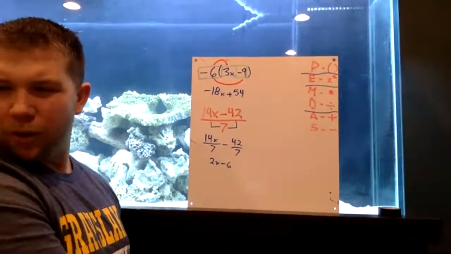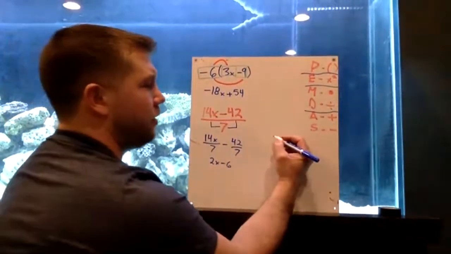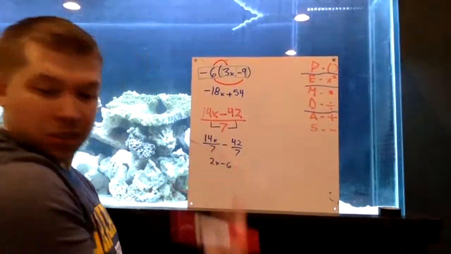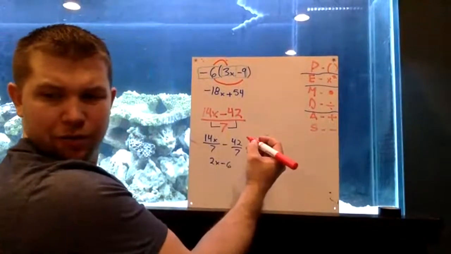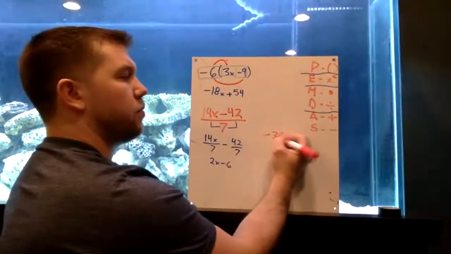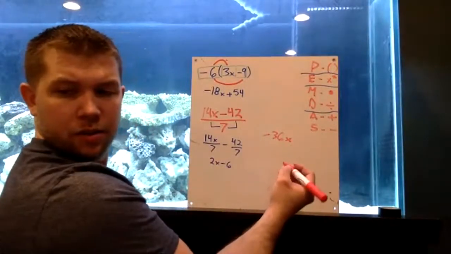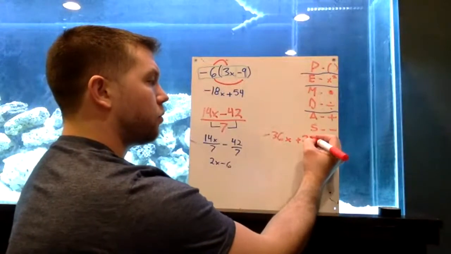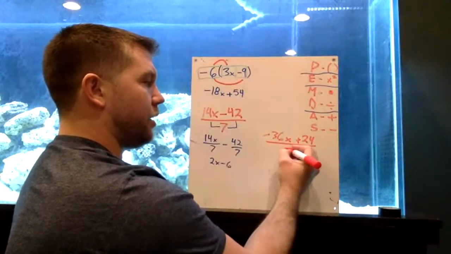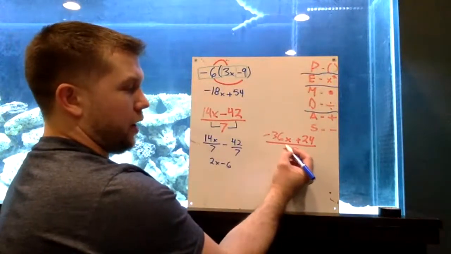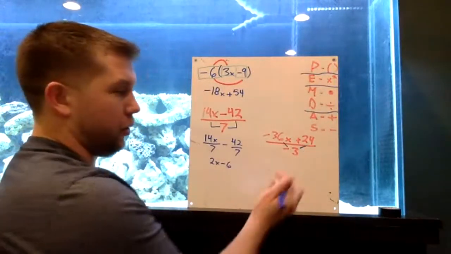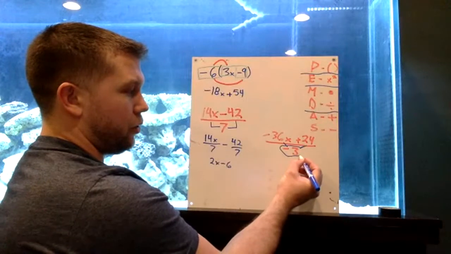And the last one, same concept. I'll write it in red. I've been trying to be consistent here. Okay, so I have a -36x plus 24 divided by -3. All right. So again, I would look at this as you're dividing both terms separately by -3. And again, make sure you bring the whole negative with you as well.